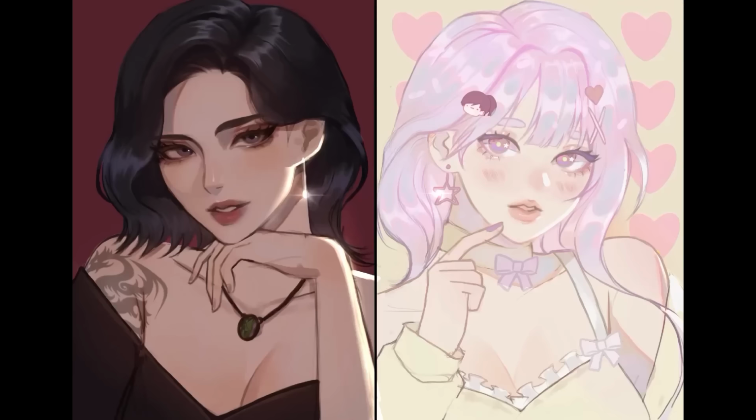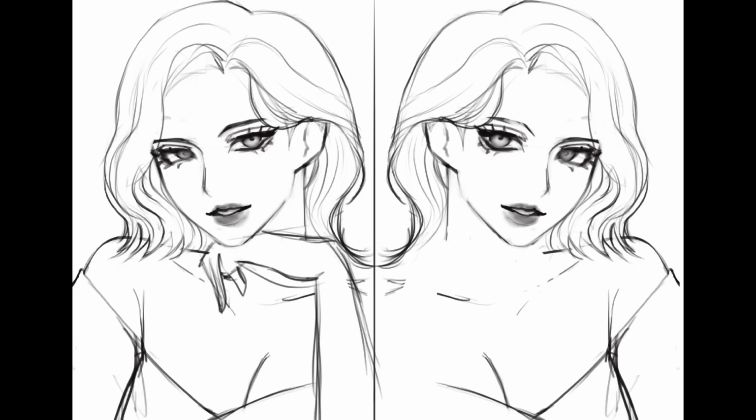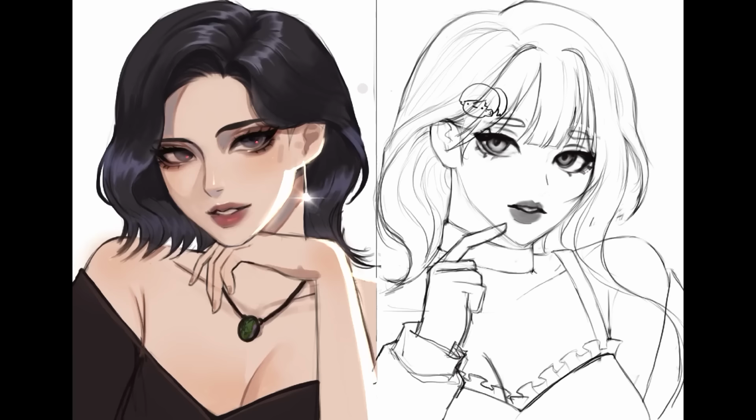All right, so this is the speed paint. Okay, so to summarize what I did, I basically just changed the way I color, and also I made the features and facial expressions softer. Also, since I'm drawing a girl, I also decided to use a different makeup style, which is basically where I place the blush and how harsh the eyeshadow is. So yeah, it wasn't really that challenging if you have the right references, actually.